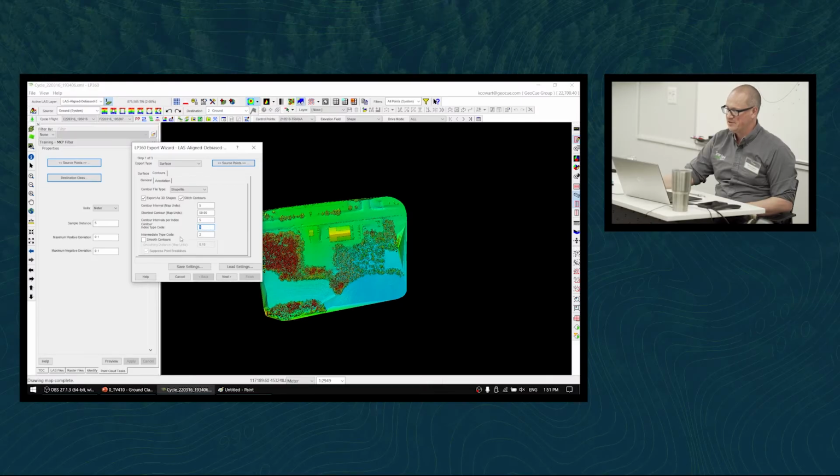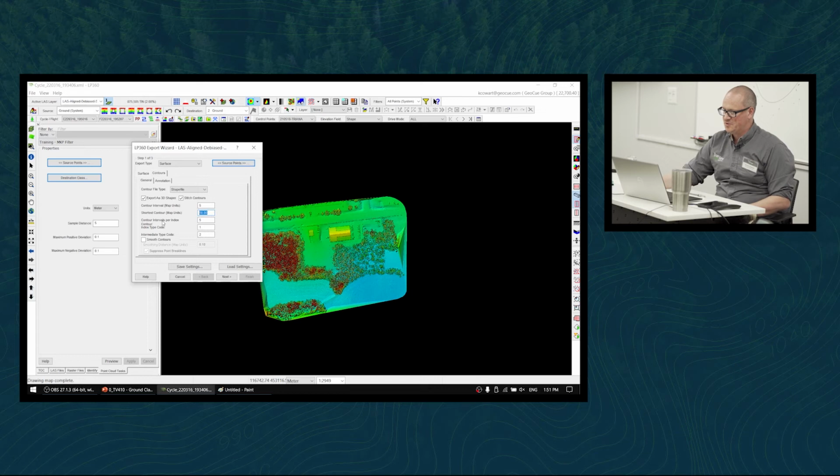If you want to achieve that kind of visualization digitally, you're going to want an attribute that codes the index contour, or the thick one, with a different code. In this case, it would do them every 5 contours, and it would give it an index code of 1. The intermediate contour is the non-index ones. It'll be given a code of 2.